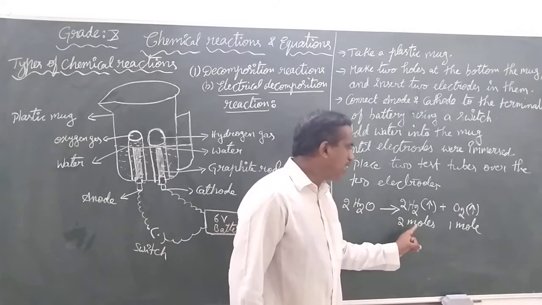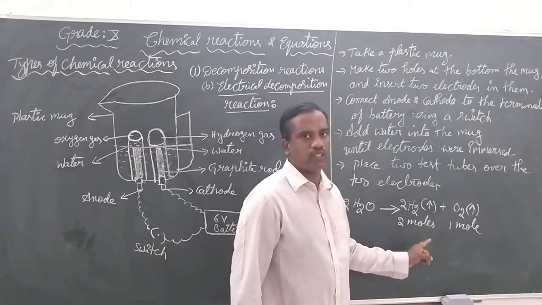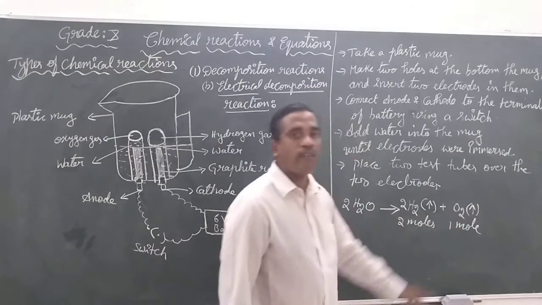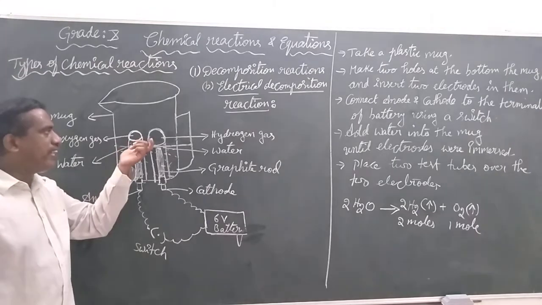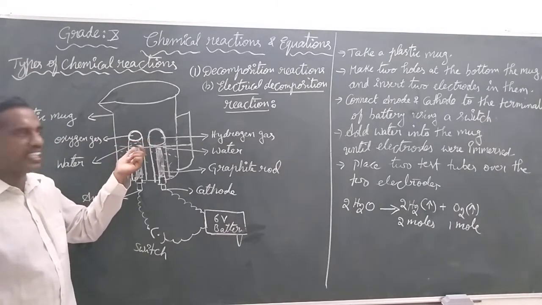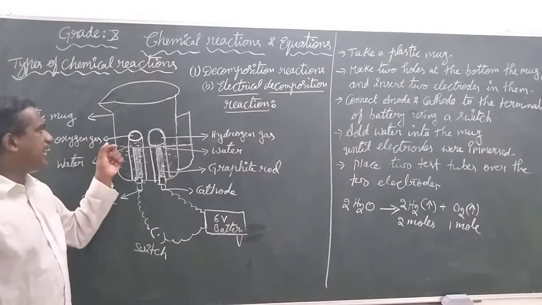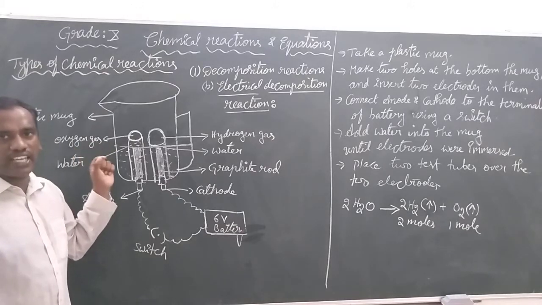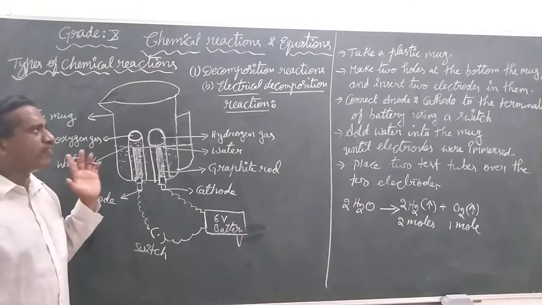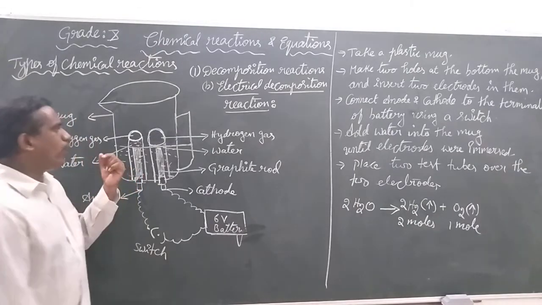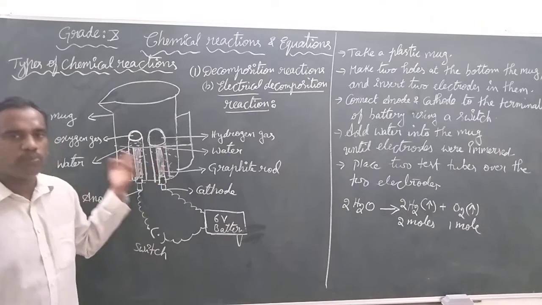We can find 2 moles of hydrogen gas and only 1 mole of oxygen gas. Means the one in which we have more amount of gas collected is hydrogen gas, and the one that is having less amount of gas collected is called the oxygen gas. So this is the confirmation of why there is more gas in one test tube than in another test tube.